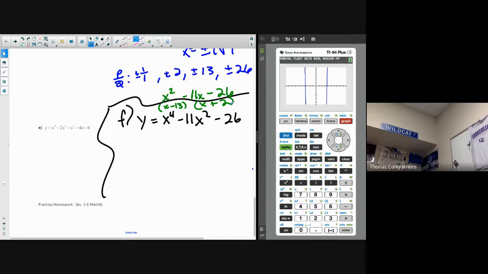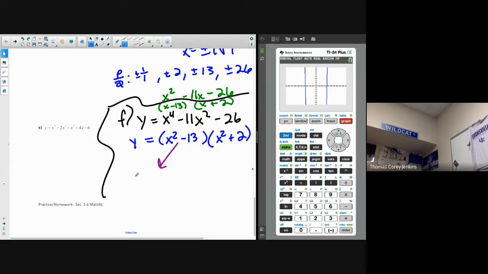So the only difference with this one, you can also factor this by grouping, but the only difference with this one would be, I'm going to take a shortcut, your first terms start with x squared. So your binomials start with x squared and x squared. And then it still ends with negative 13 and positive 2. All right, so with that green one up there that I made up that was similar to this, our roots would be 13 and negative 2. Okay, here it's not quite that simple, but it's close.